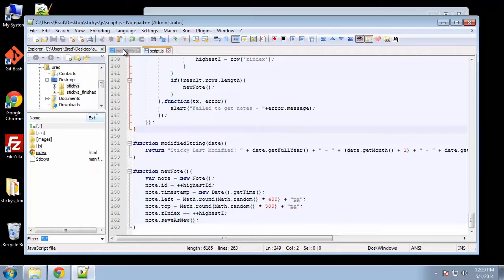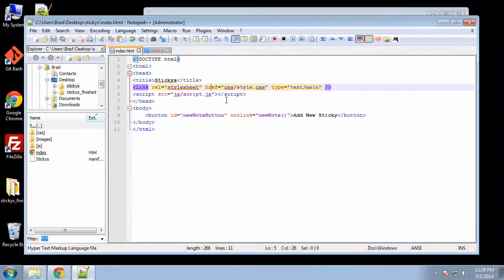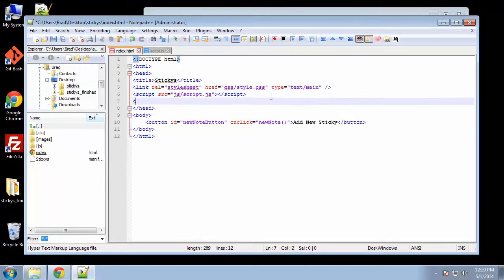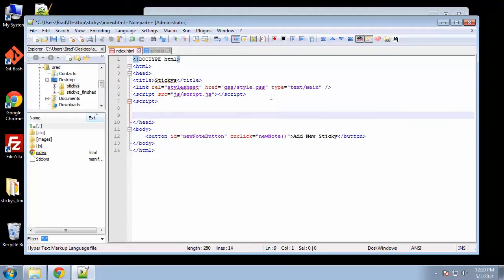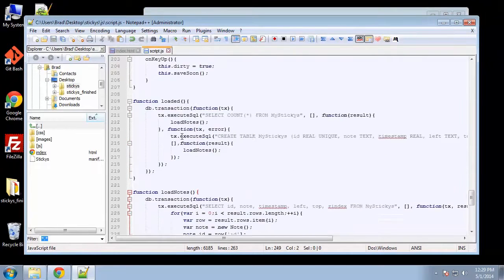Let's save this. Now the last thing we want to do here is after the script.js, I'm going to create a new script tag, and I just want to add an event listener, and what I want to do is listen for the load event, and when we run that load event we're going to run the loaded function, which is right here.